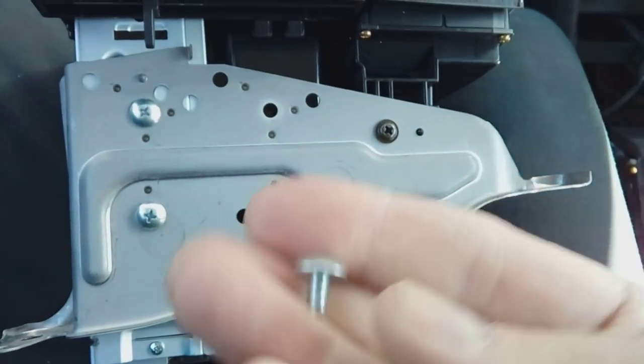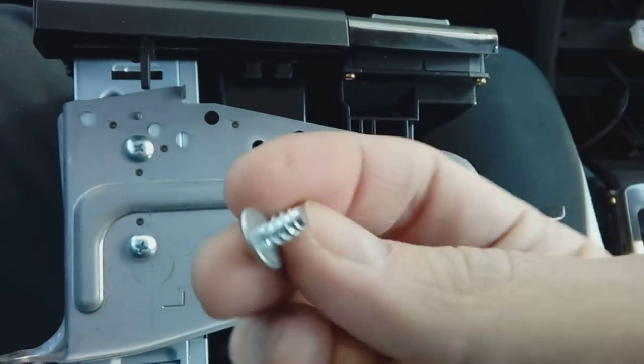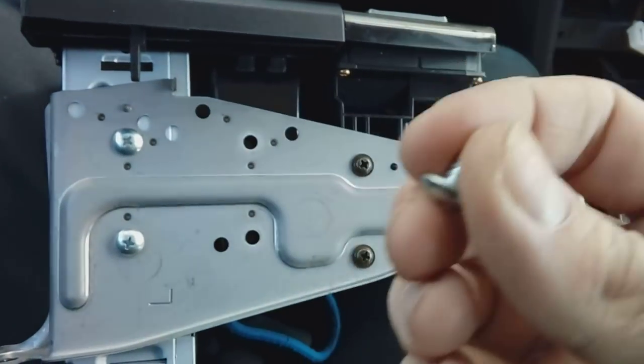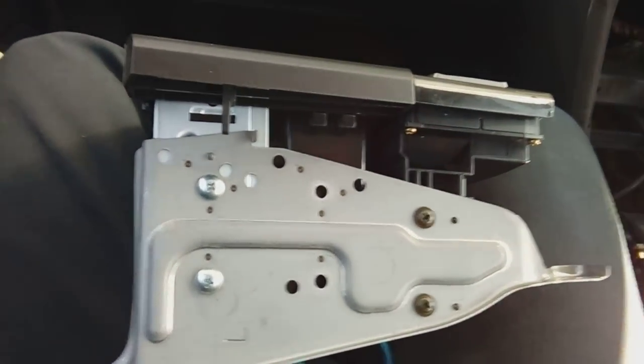Without the edge trim as a guide, you might use the wrong screw depth — the radio could stick out too far or sink in too far. For the mounting screws, most decent quality radios come with a little bag of them. You do not want deep ones — these are about as deep as you should go. Any deeper and you'll go straight into the new radio. Don't be tempted to use the bolts from the original radio — that will mangle up inside the radio. If screws aren't included, go to your local electrical shop and buy a bag of them. Put all four in and you're set.